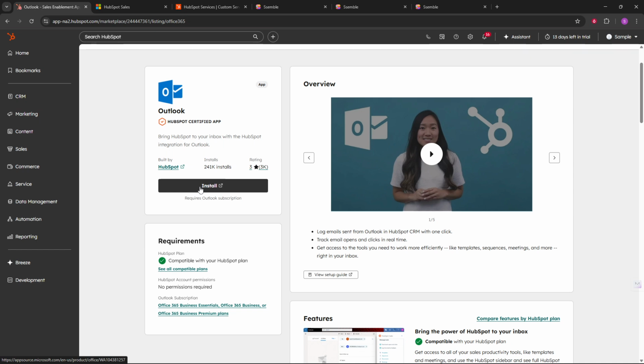The exact sequence may vary slightly based on your Outlook version and your admin settings. Read each prompt carefully and wait for any progress spinners to complete before clicking Next. If a step mentions admin approval, you may need to request it from your organization before proceeding. When the installer confirms success, you're all set. The plugin is now connected and ready for your Outlook environment.